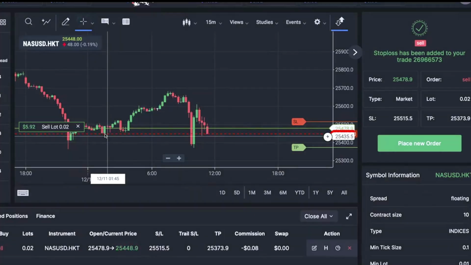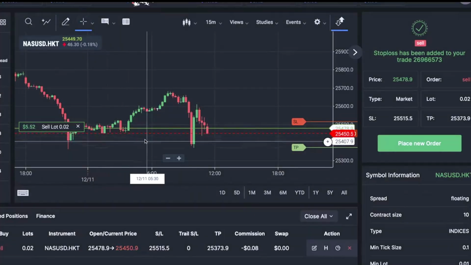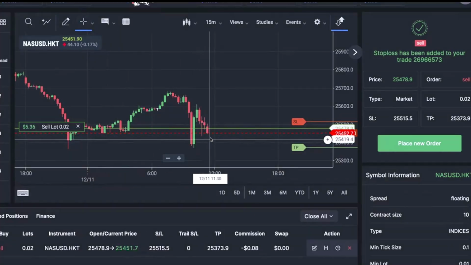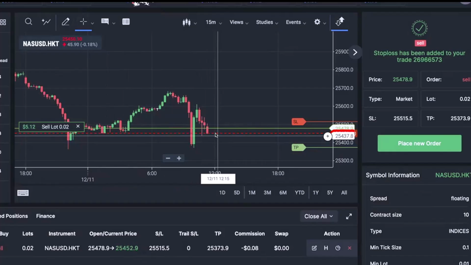Or an area of liquidity. So at the end of this little wick right here, we'll go ahead and remove some. So I only have 0.02, so I would remove 0.01. And I do that because I always want to secure something. And even if it's a small amount, it still adds up. Because you never know, this is a very volatile indice. So it could snap back up at any moment.